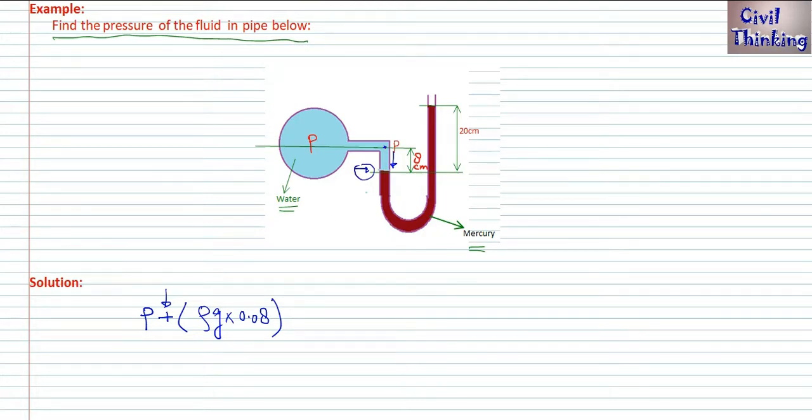Now here is a trick. We don't have to go any further down, because at this interface here is mercury, and here is mercury too. On this line, here is mercury and here is mercury. Whatever the pressure is at this point, the same pressure will be at this point too. So we will skip these steps and just make a move towards the right. We will not go down, because the pressure at this point is the pressure at this other point.